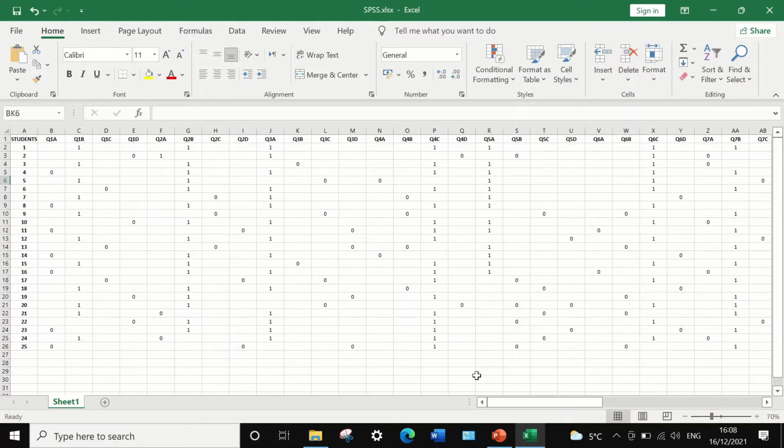and 25 students had participated in answering 15 multiple choice questions. Each question has 4 possible answer options: A, B, C, D. So each question has 4 options to select from.